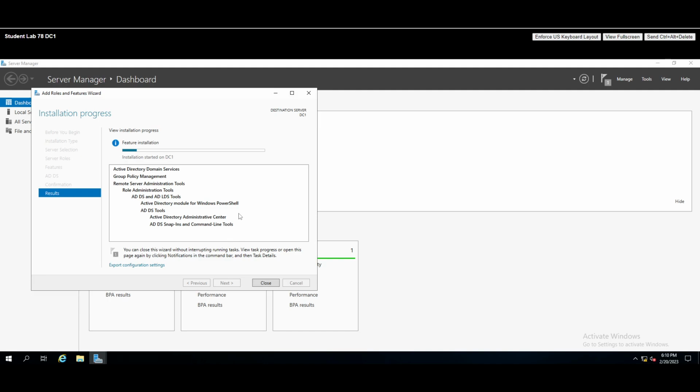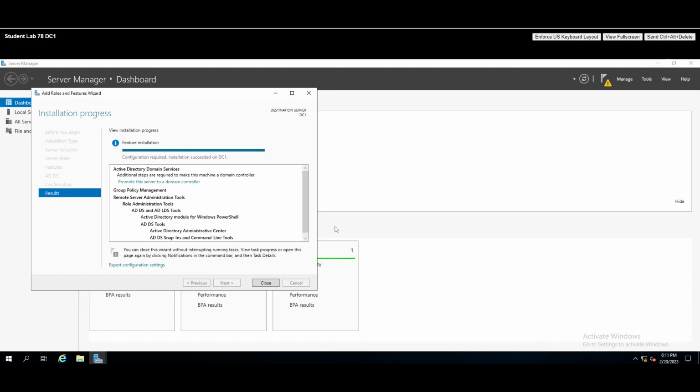Then after installing, we have to configure the domain controller. So we are just waiting for this process to finish. This installation process will take a few minutes. Once it is complete, the server needs to restart.